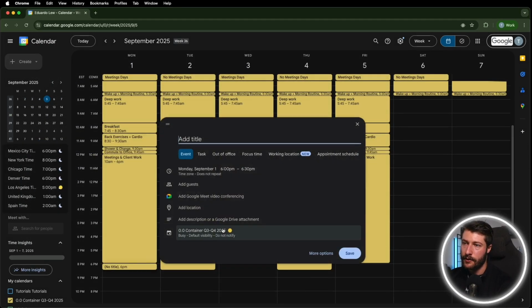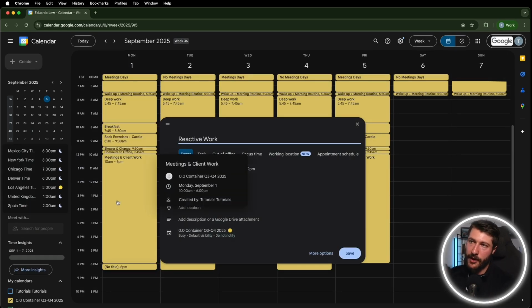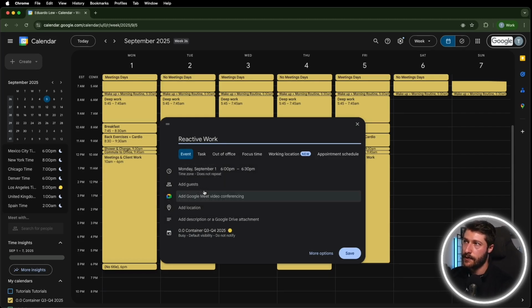And then here, same thing, I want to do reactive work. So even on those days, throughout the days, I'm still probably going to be way more available on Mondays, Wednesdays, and Fridays. But I still want to have at least one block where I'm not taking any meetings after 6 p.m. So I have at least those 30 minutes to an hour to just reply and close the loops and make sure that everyone is taken care of in one block.